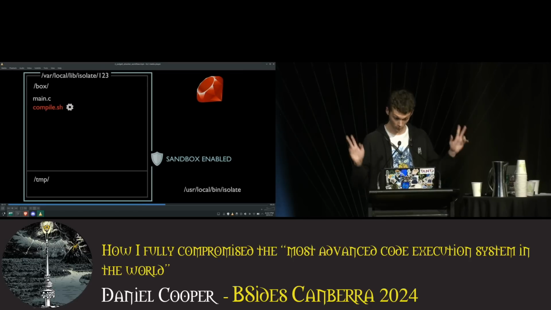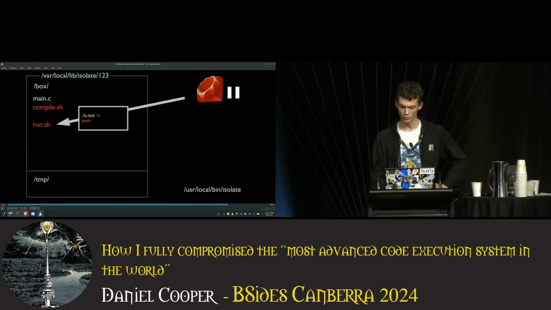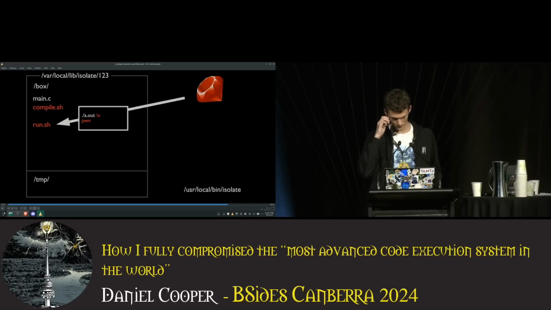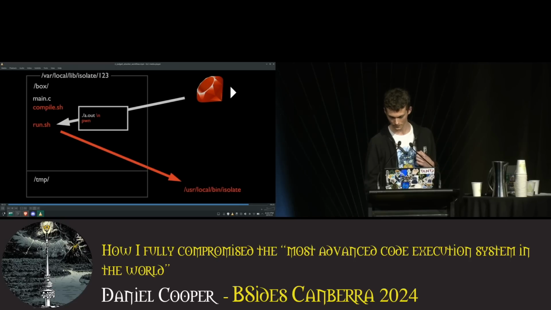Now we'll compile the file, but what it's just doing is running compile.sh, which creates our symlink as mentioned earlier. This happens inside the sandbox. Now Ruby will try and do the same thing it did before, which is writing the run script to run.sh, except this time it already exists. Ruby doesn't expect this. It still opens it as usual and writes to it. But this is a symlink, and as the sandbox isn't enabled, it will evaluate it and overwrite /usr/local/bin/isolate. So through this method, this file will be written to /usr/local/bin/isolate.